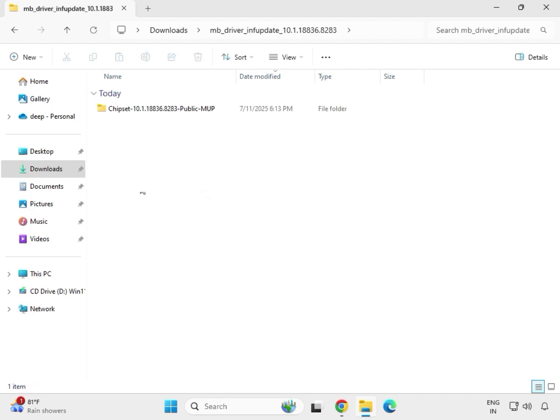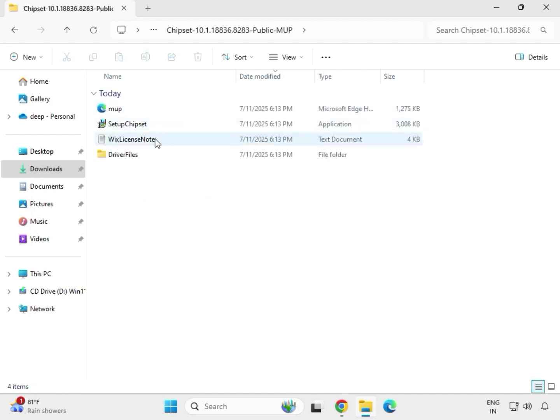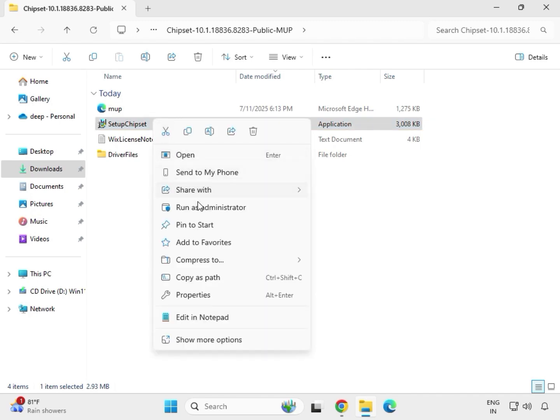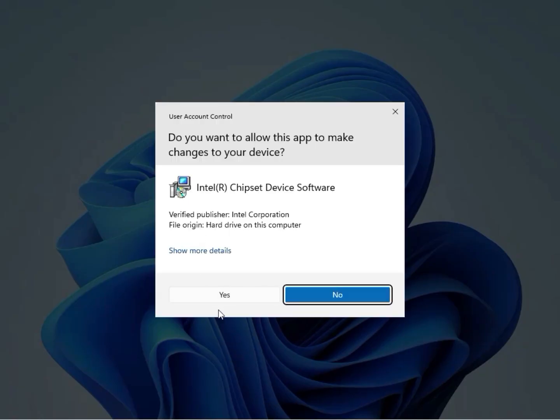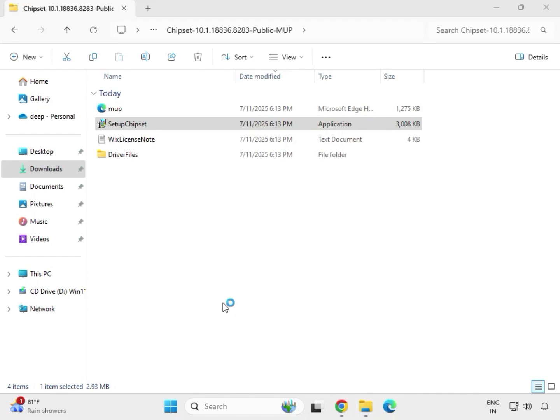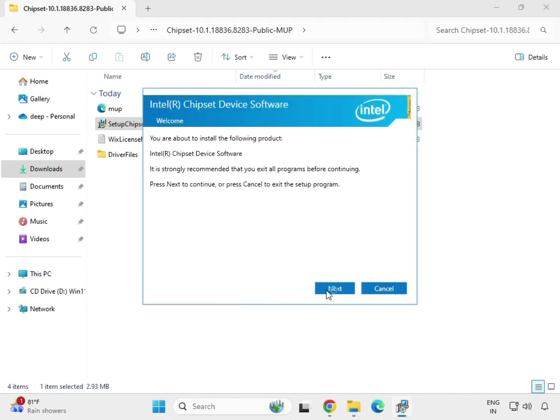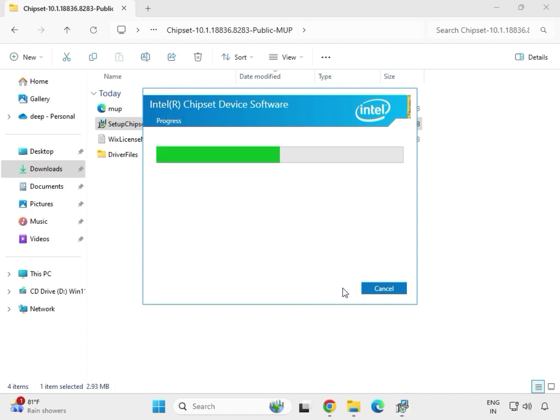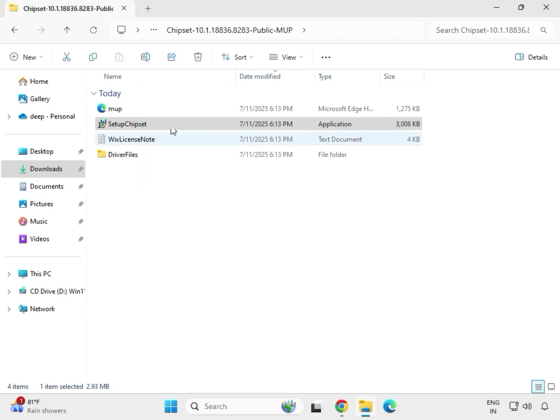So this is also the same for chipset. So this is the chipset setup, just right click to run as administrator, then click on yes. Then next, accept, installed, and then okay.